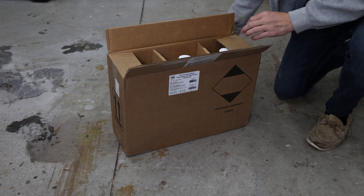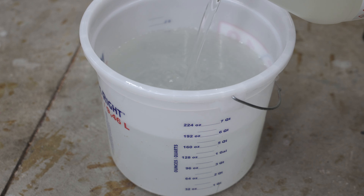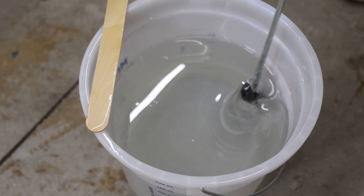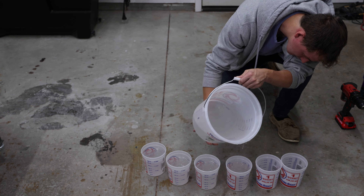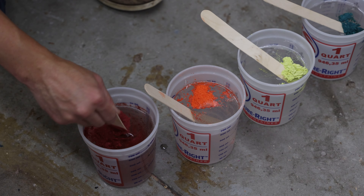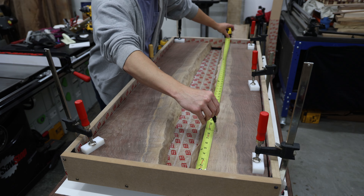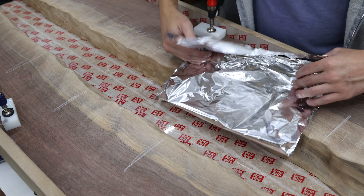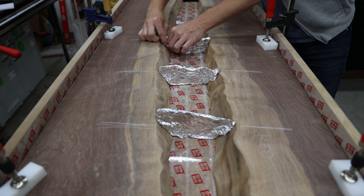With the mold watertight and the slabs fully prepped, I can start the process of pouring the base layer of epoxy. For the first pour, I'm using SuperClear's Liquid Glass, which is their deep pour product rated for 2 to 4 inch pours. I'm pouring this table in three different layers. After mixing the epoxy in a 2 to 1 ratio, I distribute the epoxy evenly into six containers, one for each color. The pigments I used are Merlot, Vivid Orange, Tuscan Sunset, Deep Blue Sea, and Purple Haze by Black Diamond Pigments. The green pigment used is Dark Ocean Green by Eye Candy Pigments. There will be affiliate links to each of the pigments and other products in the video description.